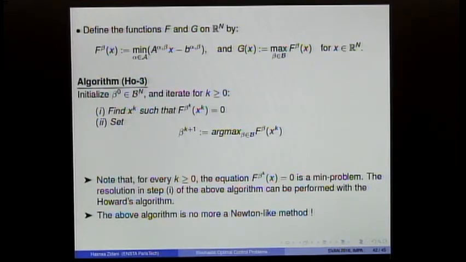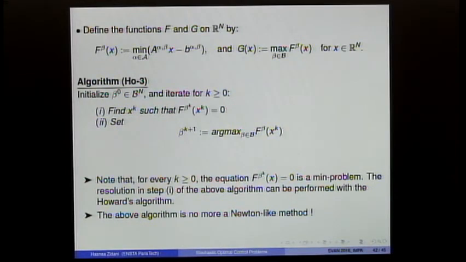So this problem here is by itself, as we have seen before, a nonlinear equation, so you have to use the first Howard algorithm for this step first. And now this nonlinear version is no more a Newton-like method. You can try by yourself, try writing things. It's never like a Newton method. It doesn't have the same formulation.